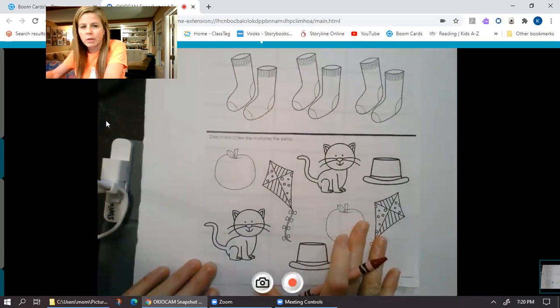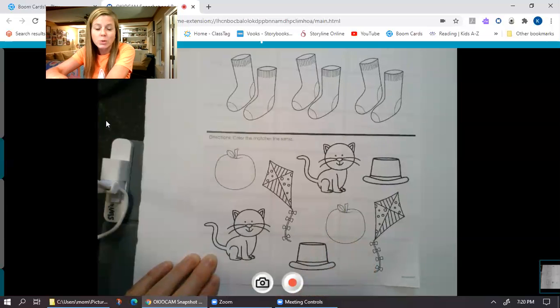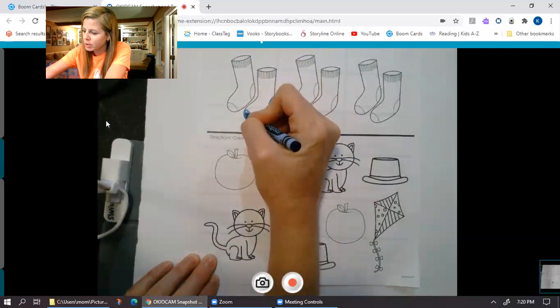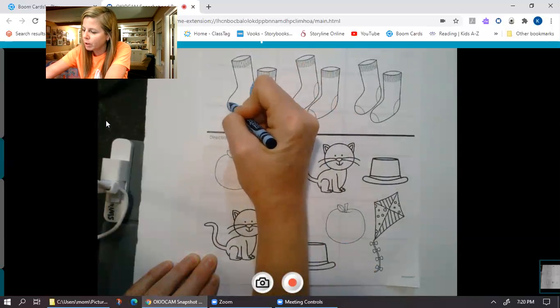Okay, so here's my socks. Now, how many of you have ever put on the wrong socks? They aren't really a pair or a match. Sometimes you'll have a green one on or a red one on. It says color each pair of socks the same so they match. So I could add some blue to these ones. Looks kind of like my children's socks. They have these white ones with the toes that just have a little bit of color.